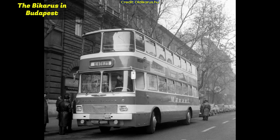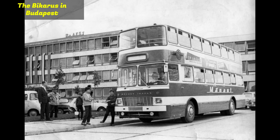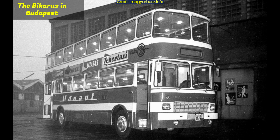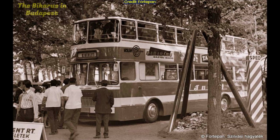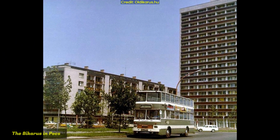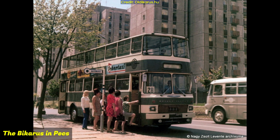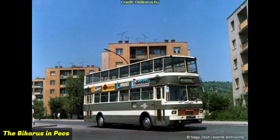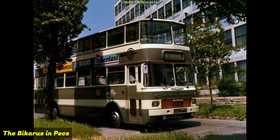However, while there was much enthusiasm, the double-decker concept intended for Budapest quickly failed. The oversized 4.25-meter high bus was unusable due to tram and other overhead wires, as well as many overpasses. So, after a nearly 3,000-kilometer pilot run in the capital, it was transferred to Volán Company, number 12, in Pecs. The Mávaut double-decker made its premiere in the Baranya county seat in early January of 1969. But due to the lengthy tests required, it started revenue service in August of 1969.